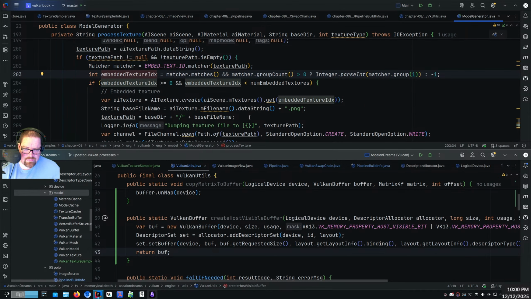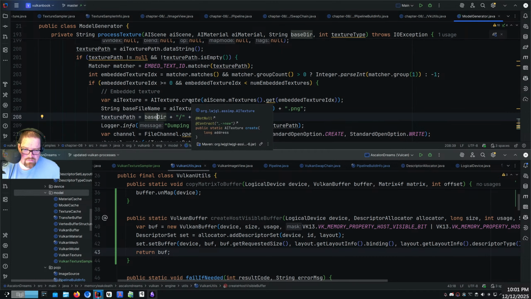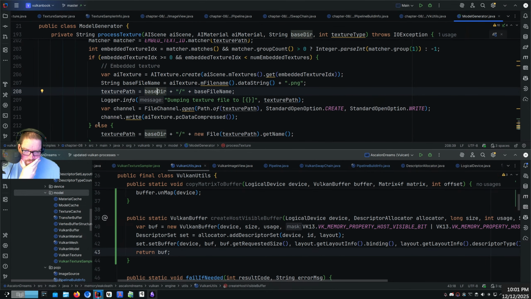File name, data string plus PNG, directory. What is that doing? It's pulling the texture file out of the object and dumping it to a different path, it looks like.